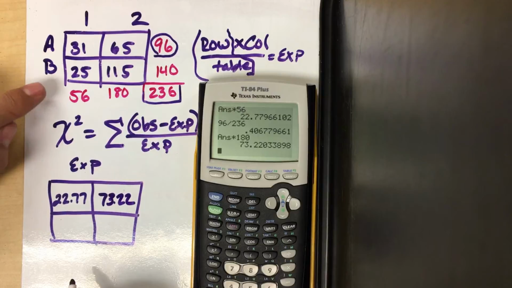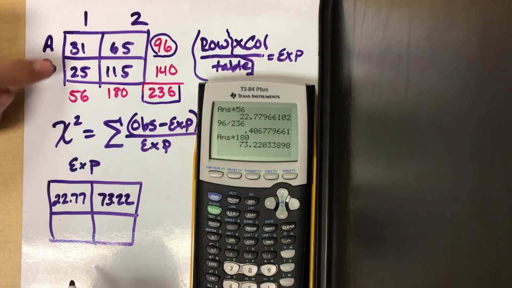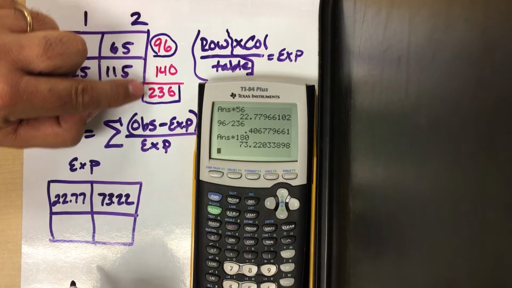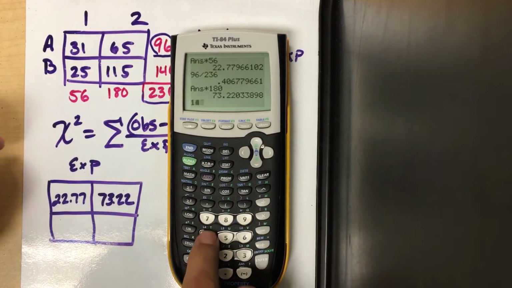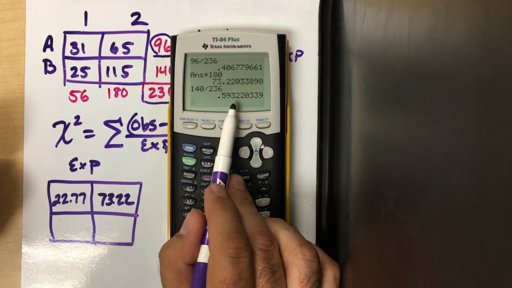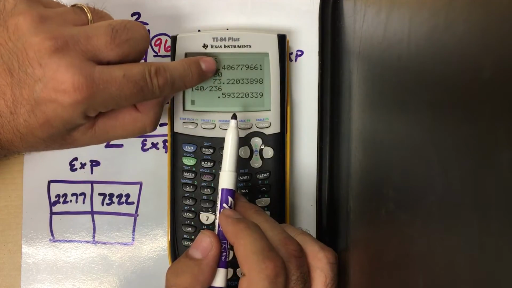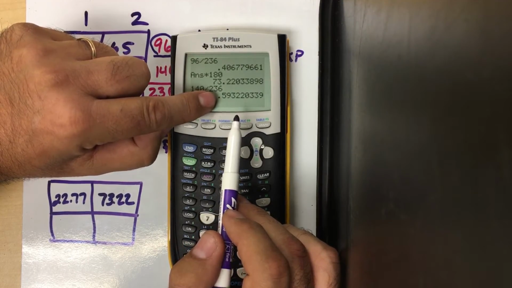Okay, so then I would do it again, but now I'm going to move on to this category B here, and I've got a new overall rate, right? I've got 140 out of 236. So the combined proportion there of 140 out of 236 is 59.3%. And again, I could have just subtracted the 40.6 from 100% to get that 0.593.